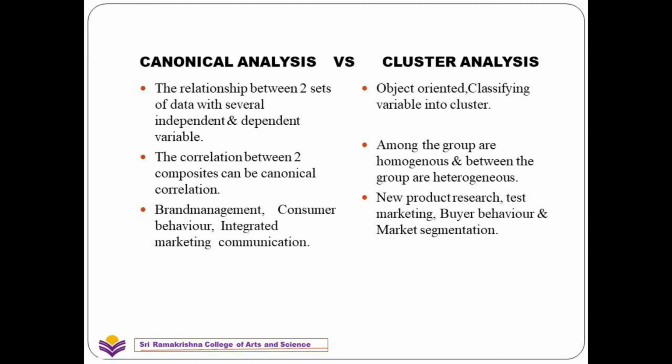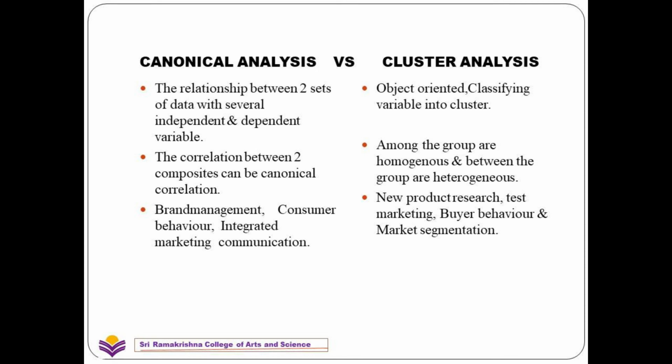Cluster analysis is purely object oriented. As I said earlier, it is similar to cluster research. Among the groups are homogeneous, between the groups are heterogeneous. Cluster analysis is helpful to find highly correlated variables, and those variables will have low correlation with other clusters. So among the groups are homogeneous, between the groups are heterogeneous, finding highly correlated variables and low correlated variables.